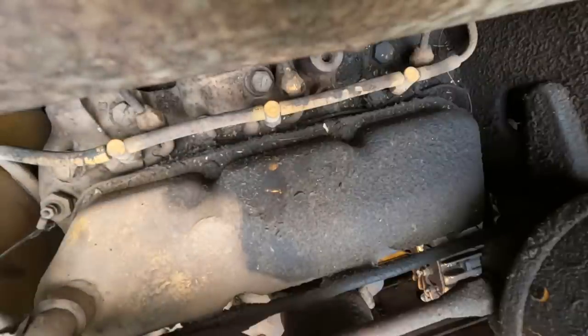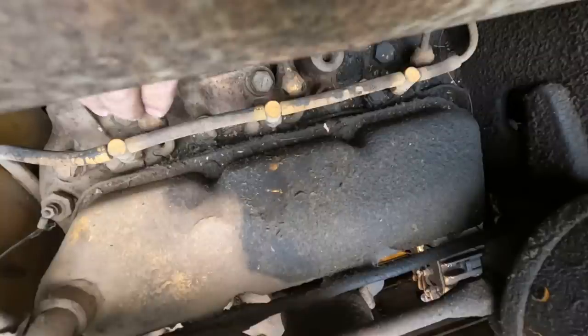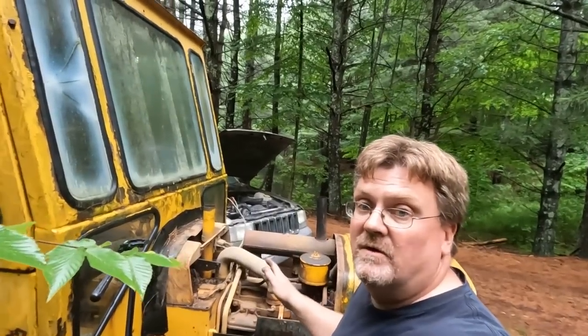All right. Now I'm gonna crank it over and we should see leakage on those two. Not seeing anything. That's not a good sign. That means we're not getting fuel. So it's good we stopped with the starting fluid. Let me show you a little bit how this fuel system works.